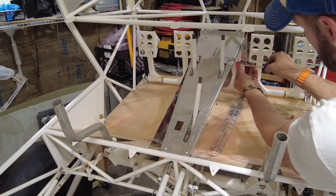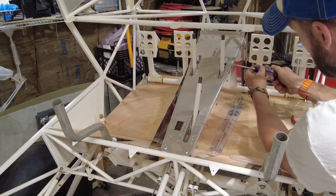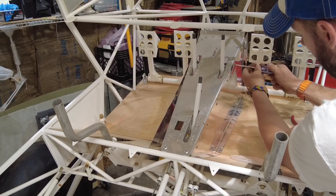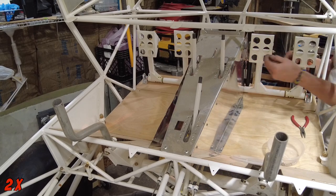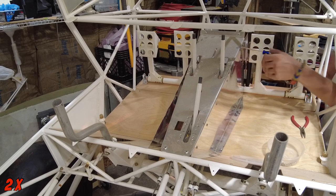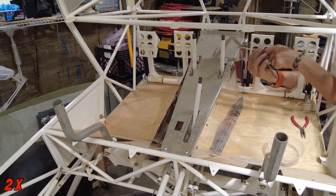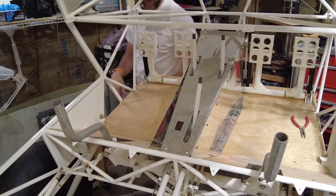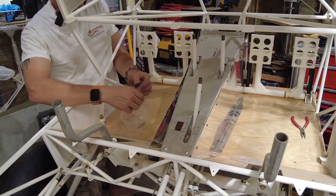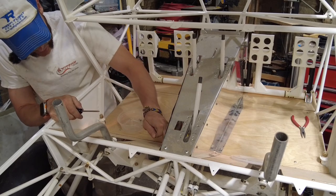You'll probably have to be torqued to a specific setting somewhere in the book, I'm sure, but I think I'll probably take this off a few more times before I get close to being done. Nothing would be complete without dropping a few screws. Another thing that I like is having a few left over afterwards too — that makes you feel good, and you know you almost did something right.